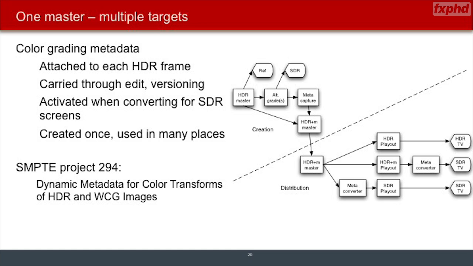And so just to be clear about this particular one, there's a great concept that the guys have come up with, and I think this diagram hopefully explains it. You get an HDR master, you do an alternate grade for SD, and you have metadata that goes along with the file. And that means that, in fact, it's a bit like a LUT that I started the discussion with. It's kind of stuff that travels with it, and it's a difference, if you like, between the SD grade and what you want for the HDR grade. And that information goes to the special device.